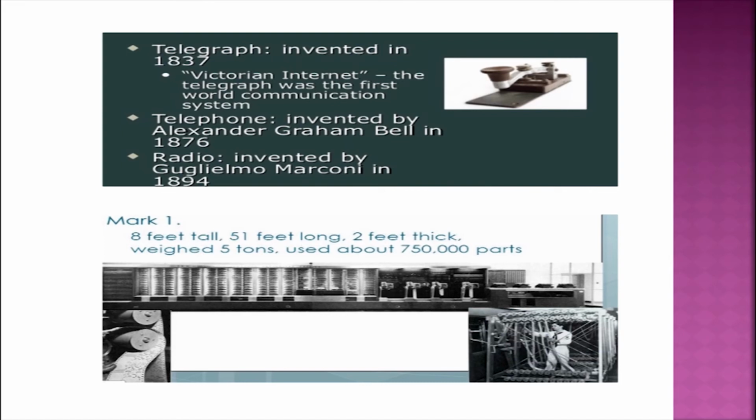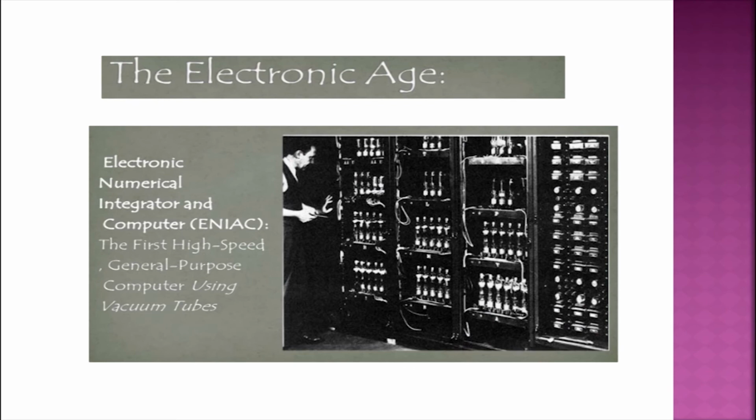The first large-scale automatic digital computer in the United States was the Mark I, created by Harvard University around 1940. This computer was 8 feet high, 50 feet long, 2 feet wide, and weighed 5 tons. Huge. It was operated through the use of punch cards, and it was nothing like our modern-day computers. However, this first attempt generated a lot of interest, and many people soon started to investigate ways to make the system smaller.